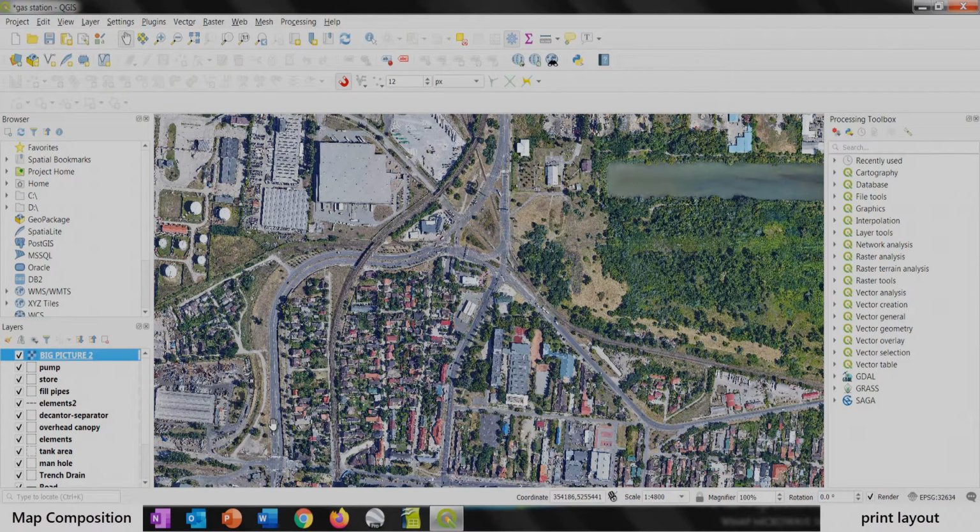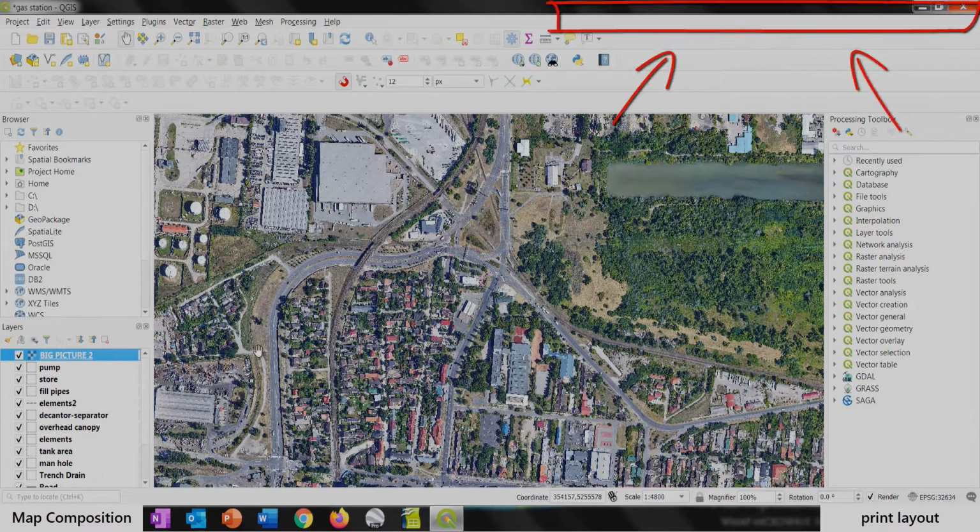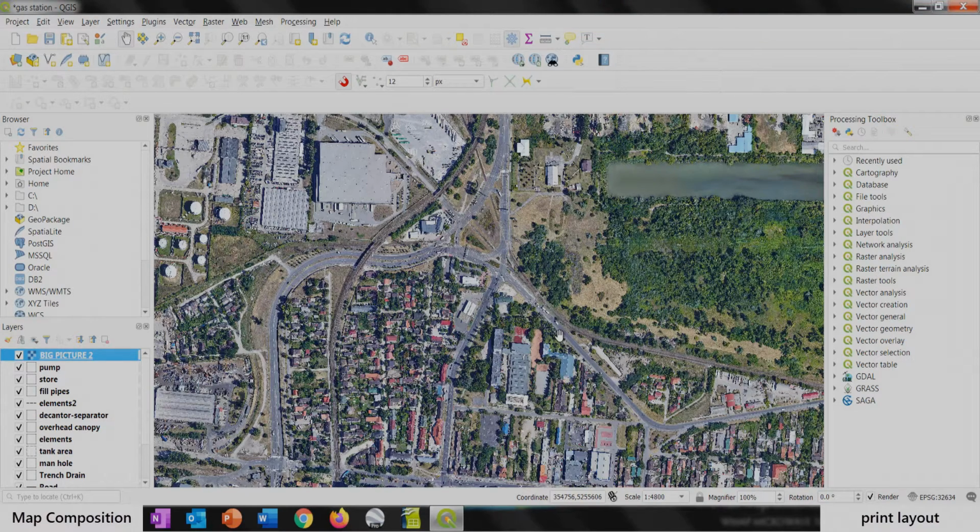Today we are going to be working with a couple of map compositions. The first one is related with a satellite image. If you don't know how to get georeferenced high-resolution Google Earth satellite images, you can watch the video tutorial I created by hitting the card at the top right-hand corner of your screen. In that tutorial, you are going to learn step by step how to get Google Earth high-resolution satellite images using only QGIS. You no longer need to use other software like SAS Planet to get georeferenced satellite images.